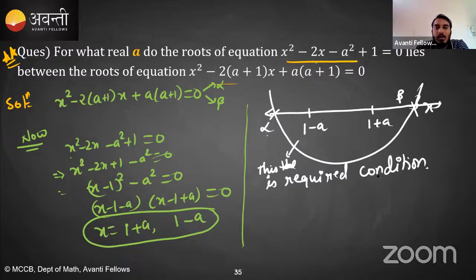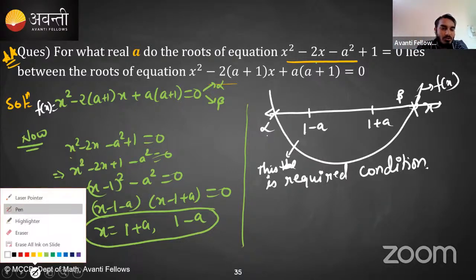Okay. So now what do we have to do? Let's call this f of x. So the roots of f of x are lying outside of 1 minus a and 1 plus a, right? Okay. So tell me now, what is this case similar to? That interval k1 k2 is lying inside the interval alpha to beta, between the roots. Yes or no? So tell me what you need to do.